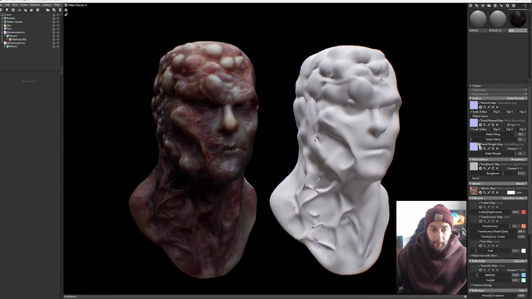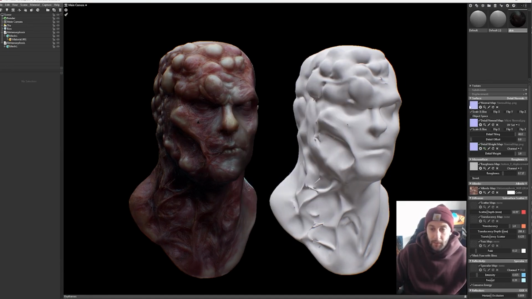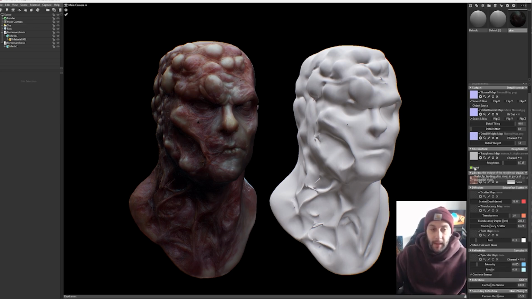And then obviously I apply a secondary weight map, which is the exact same texture normal map as the original normal map. This way I'm able to control a little bit of extra normals on my mesh. Normals, done. Second thing is your roughness map.